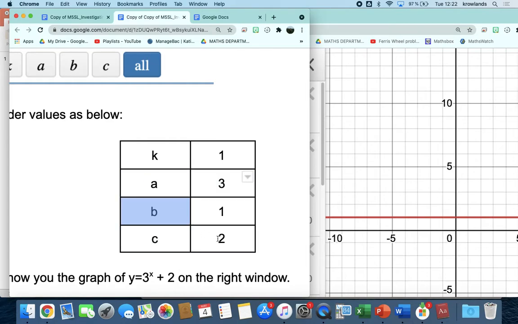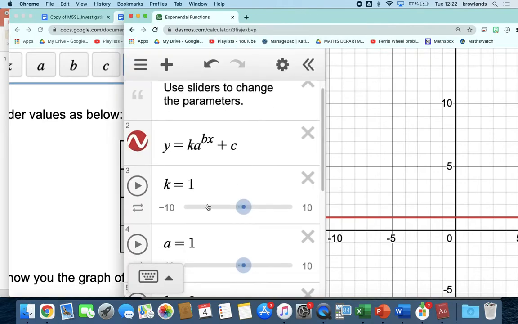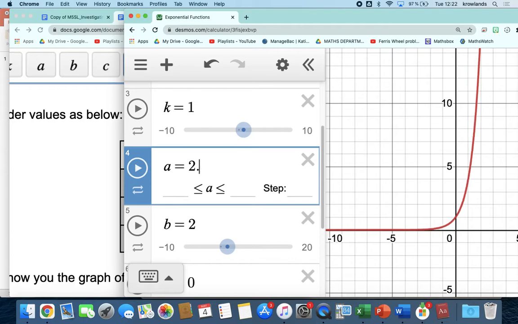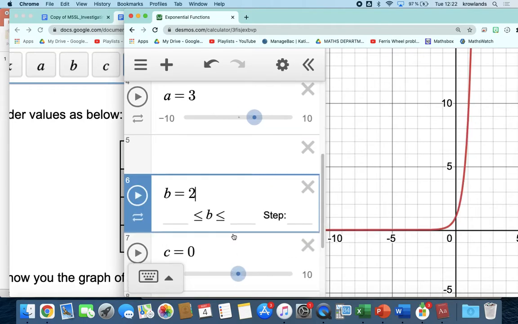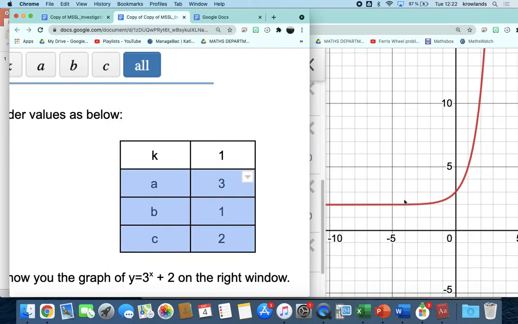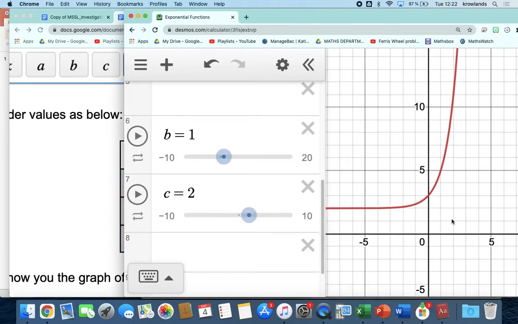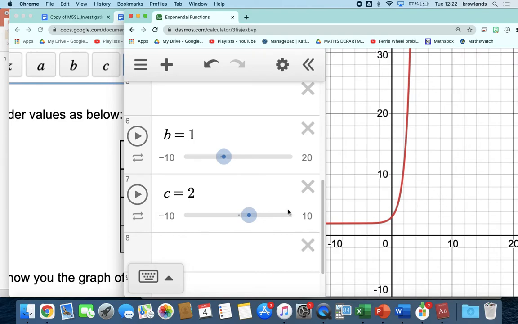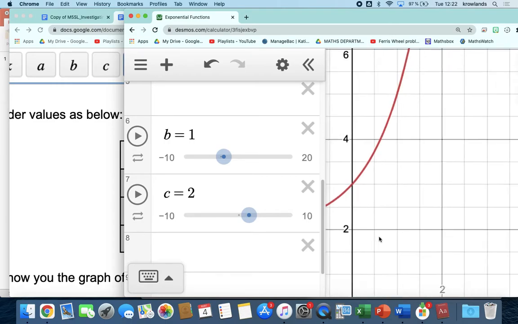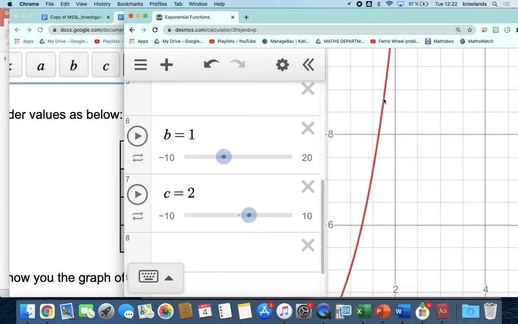These numbers are different to what you have, so we're going to change it to 1312. K is 1, A is 3, you can type it in or drag it, B is 1, and C is 2. There we go. So this is what we call an exponential function. Now, exponential functions appear a lot in everyday life. An example of this is the coronavirus wave. It started like an exponential function, and then at some point it petered off and it became shallower.